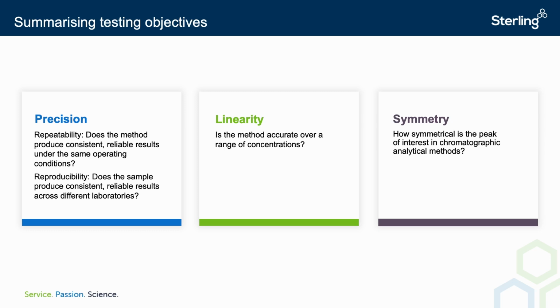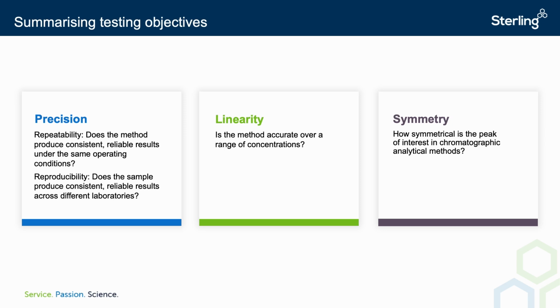Reproducibility testing also helps to identify and mitigate any quirks of instrumentation. We don't want a situation where a project or compound can only be analyzed on a single instrument. Our methods should be transferable to different instruments of the same type, allowing for variations in retention time, etc., caused by instrumentation or volume differences, but without having to do any redevelopment. It's very difficult to justify in a GMP environment that a compound should only be tested on a single specific instrument in a single specific lab, so we ensure our methods produce good results wherever they are run.